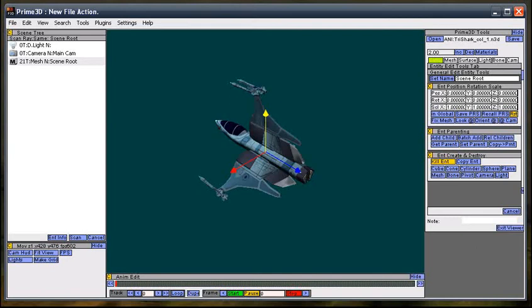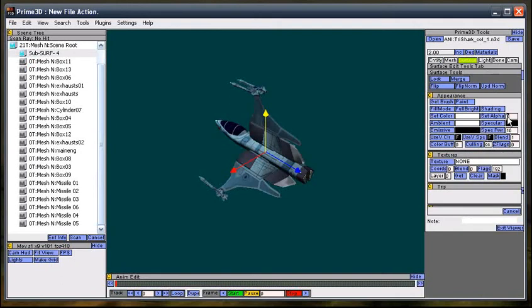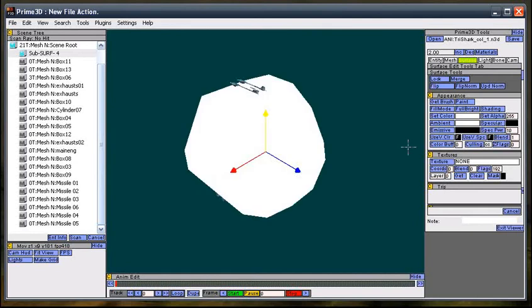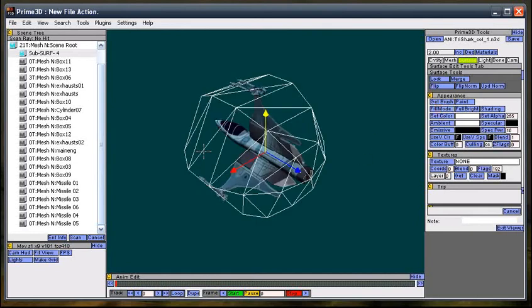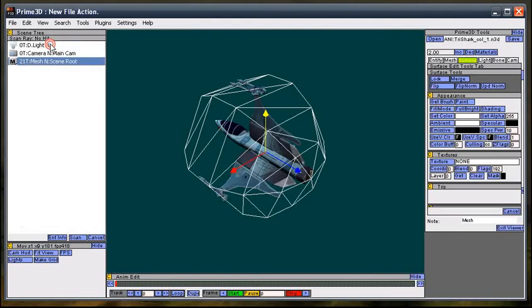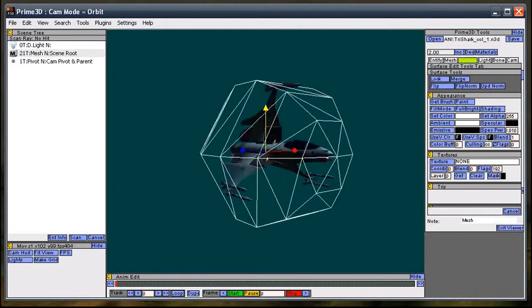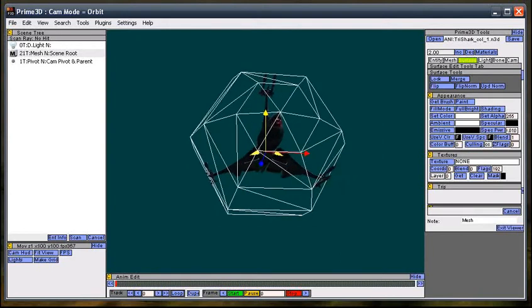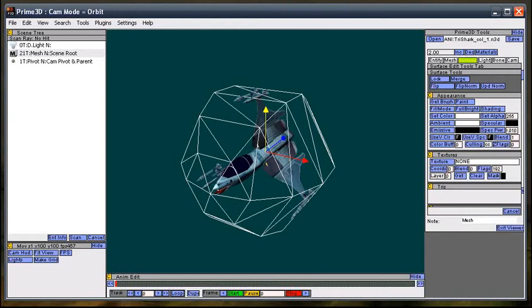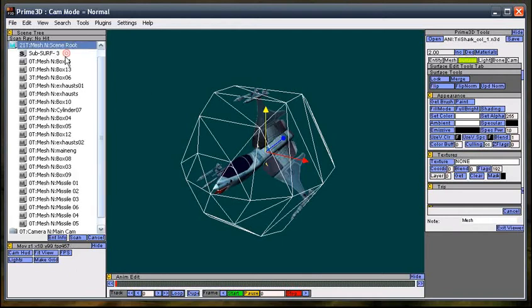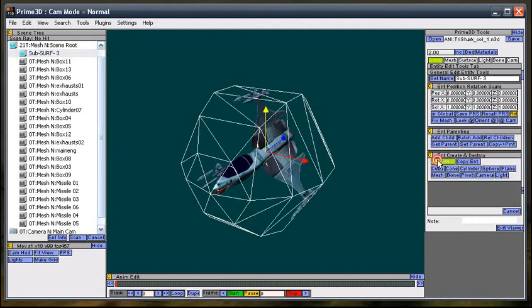Okay, previously we looked at creating a collision mesh, a simple one, on a complex mesh. So what I'm going to do is just make the collision mesh visible here again. So we made that collision mesh. Now as you can see, it's kind of big. It's not very conforming. So you might want to refine that and take this one step further. So I'm just going to delete that mesh now.